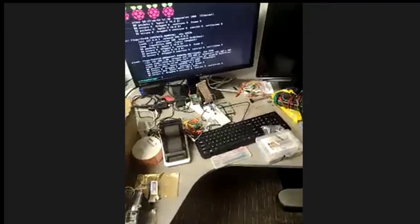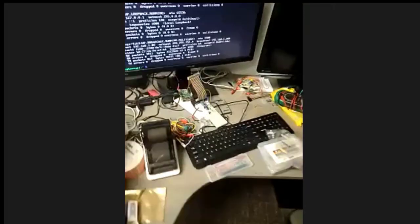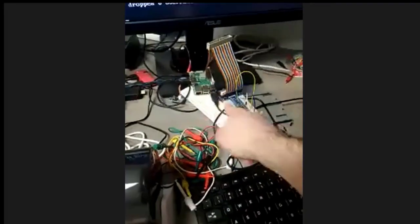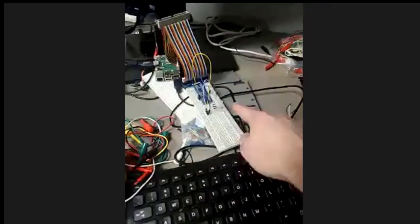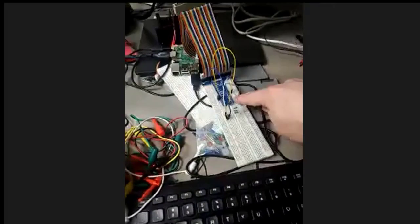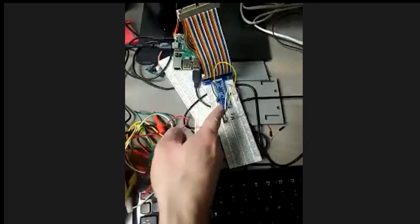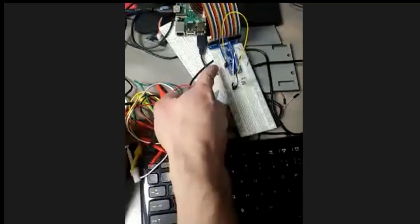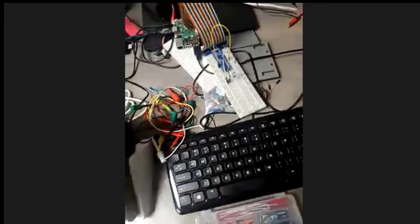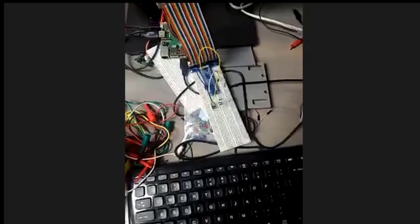Here you can see the Raspberry Pi. The Pi is this device here, and I've got a ribbon cable taking it over to this breadboard, which is connected to an RGB LED. This little breakout piece is a nice feature — rather than connecting to the pins directly in the back, I can connect to the breadboard itself. I'm connecting to pins 5, 6, and 7, which are the ones I had set up inside the app.